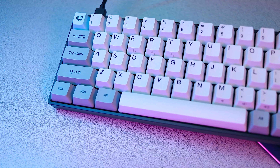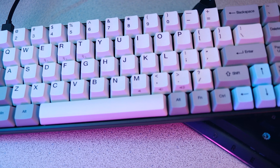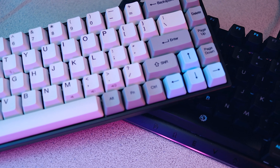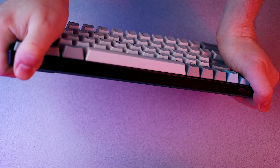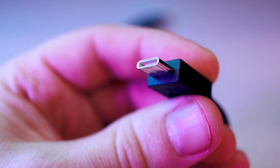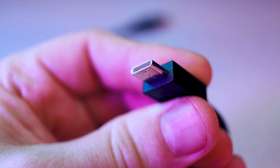Typically I do enjoy some tasteful, well-coordinated RGB effects with my keyboard, and when I work in a dark room it's nice to have the letters backlit. But for a keyboard that has zero RGB effects whatsoever, this thing definitely turns some heads. And that font choice is so unassuming that I almost forgot to mention it. It feels like a high-quality product, being very heavy and exhibiting virtually no flex. However, I did notice that the USB-C connection gets disconnected pretty easily — if you just bump it, it seems to disconnect, and you could go several hours without realizing your board isn't charging if you're still connected over Bluetooth.